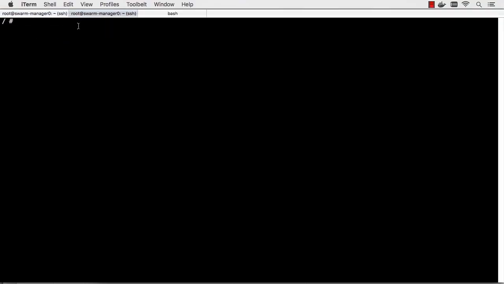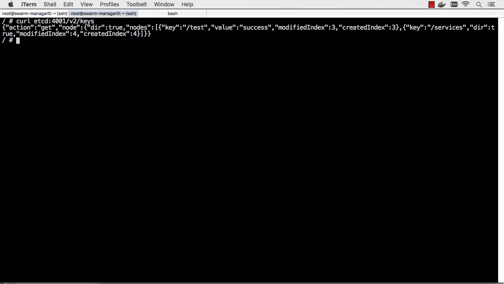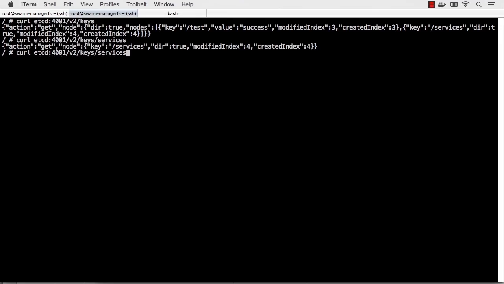Now I'm also logged in on our other Swarm Manager terminal here, so I can actually curl etcd and see if any services exist. This is an Alpine Linux image with curl installed, and it's on the same network of apps, so I can real-time check etcd to make sure that the service registration has worked as it should. So let's go ahead first of all curl etcd. There we go, we have keys, and let's look at services. And let's add a recursive true. All we have is services. We have a services directory of keys, and nothing is on it.